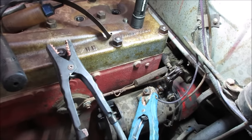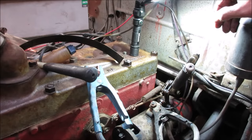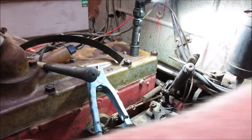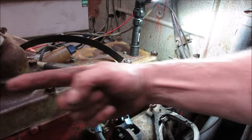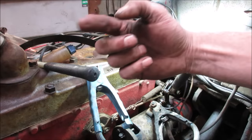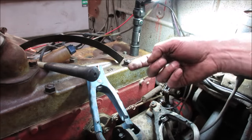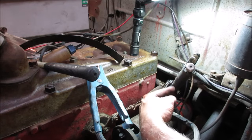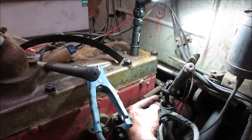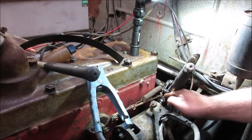I'm not muscling it. Threw a pair of ice grips on there and I switched the polarity. I do believe it's gonna be positive ground. I'm looking at which way the fan spins to bring air across the radiator. So if you're looking at the front of the engine, it's gonna be clockwise. So for the engine to spin this direction, the starter needs to spin this direction, right? Let me go see what we got.